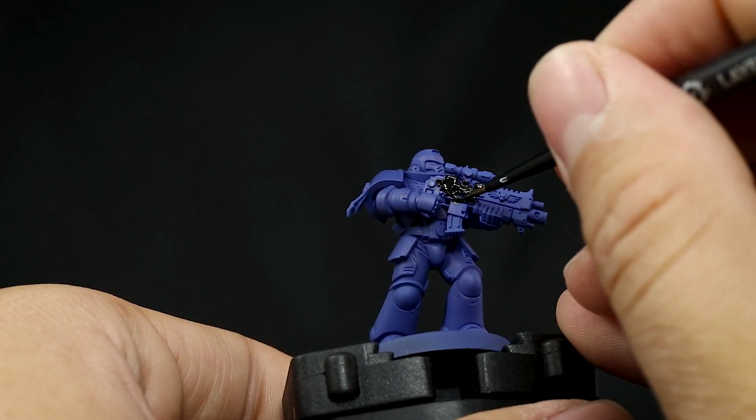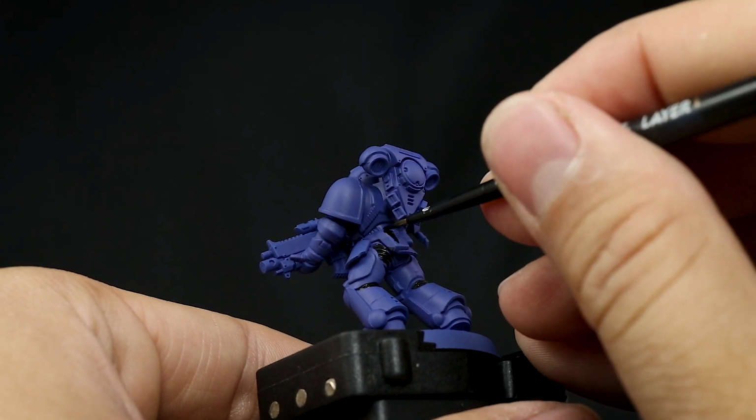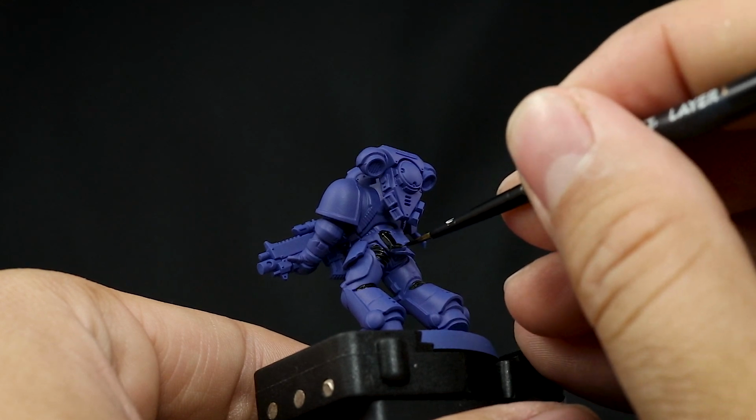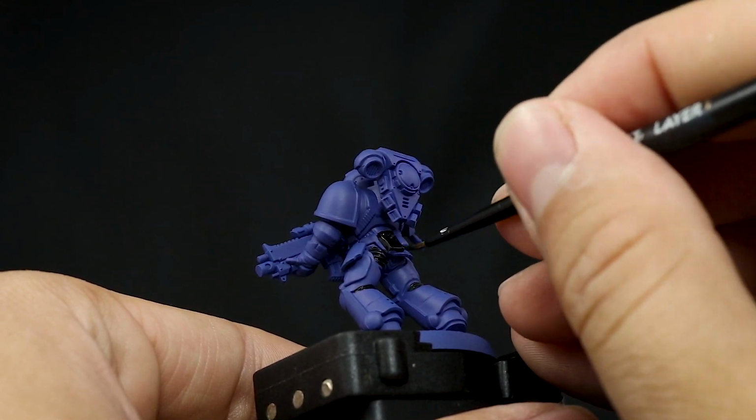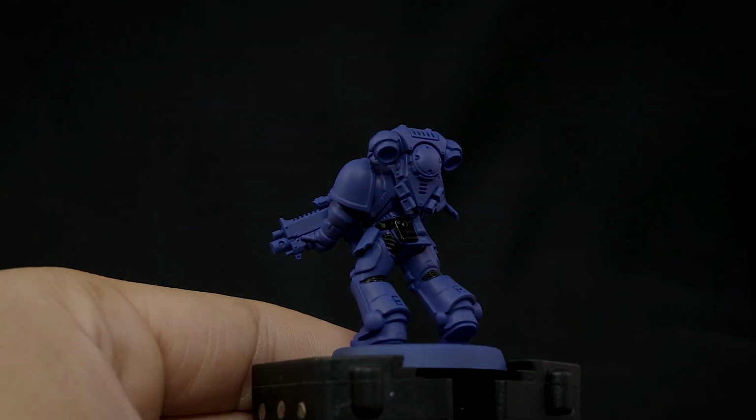I'm going to keep it simple and keep it black. Also, thin down all of the colors that you're going to use in this tutorial, just enough so that they flow and don't create any problems, they don't cover detail, and you can apply them easily.